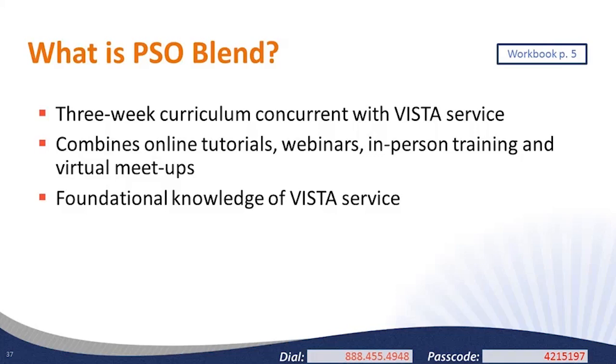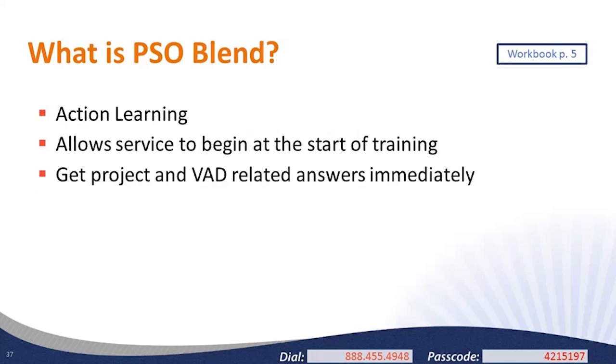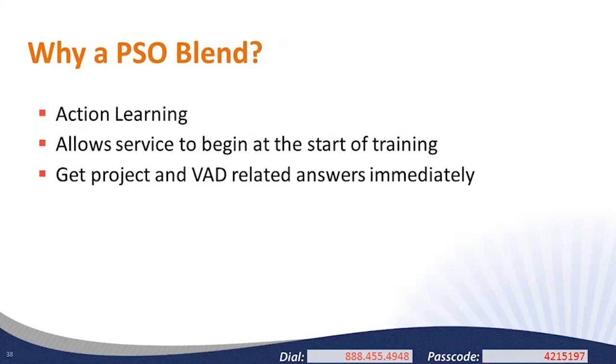The PSO blend is a classroom without walls, action learning rather than classroom learning. And instead of front-loaded learning programs, the PSO blend gives you an opportunity to apply what you're learning while you're doing it. Like service learning, our aim is to create time for you to reflect on what you're doing.